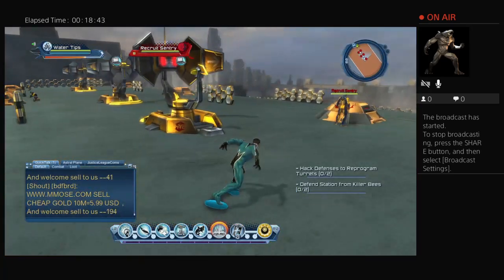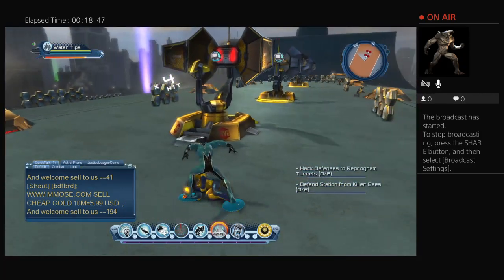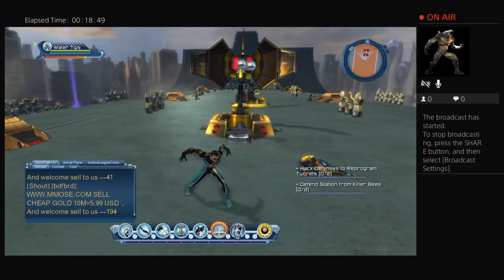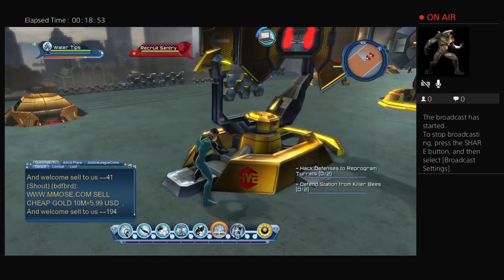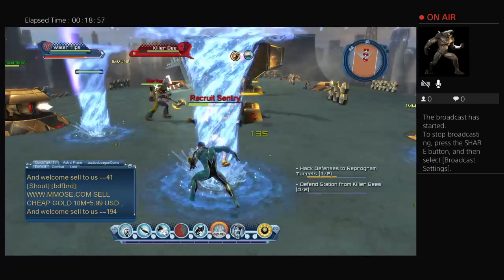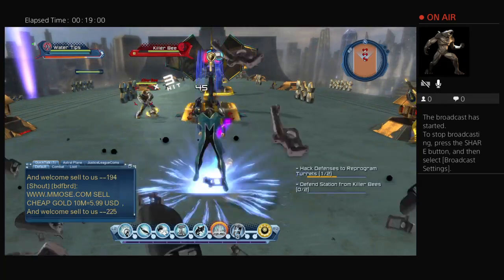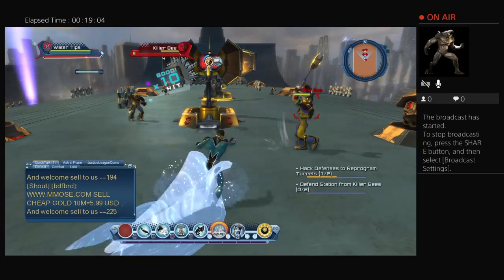I'll explain the supercharge after this part here. It only takes a second for this part. What you gotta do here is have the defense program turrets and defend the station from killer bees, so I gotta turn this on like this, and then they'll come and try to destroy it. You gotta defend the little station right there. Kinda like the neural array you did in the Gorilla Grodd mission, sort of. Gotta protect it by killing them. We're gonna keep going for a little bit.